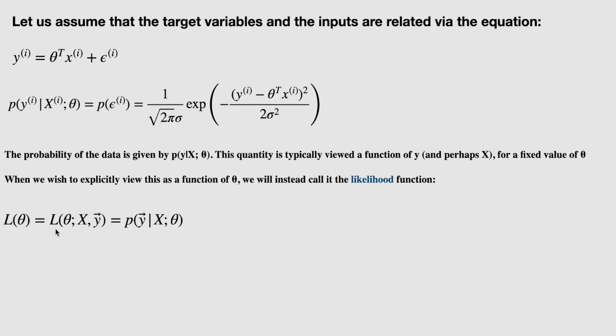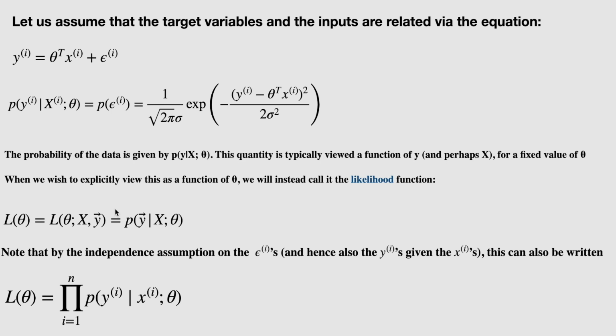You will hear this term likelihood so often in machine learning and in deep learning. So what does likelihood function mean? It's very simple. Whatever the distribution of your noise is, if you consider that same distribution as a function of the parameter instead of a function of y and x, then whatever the result will be, that will be your likelihood function. So we represent this as likelihood of theta, the function that we are considering as a function of theta, and it will be like this: likelihood of theta given x and y is equal to probability of y given x parameterized by theta. So it is just a representation of the likelihood function.